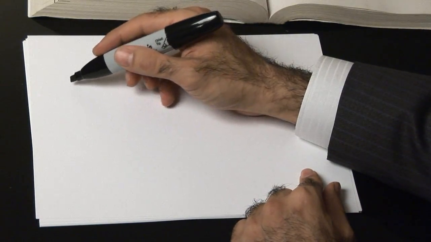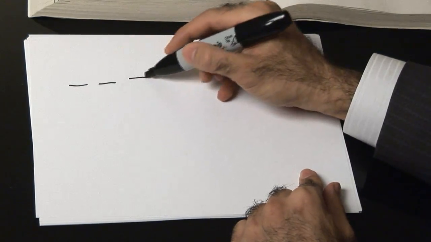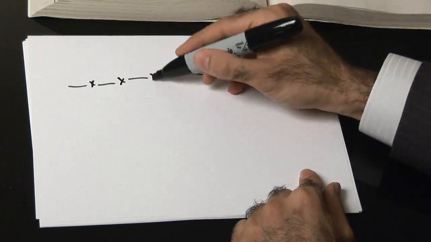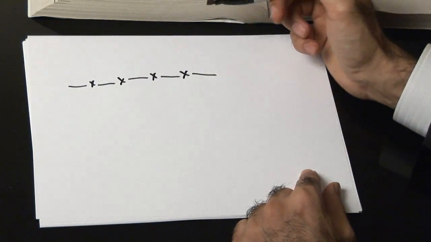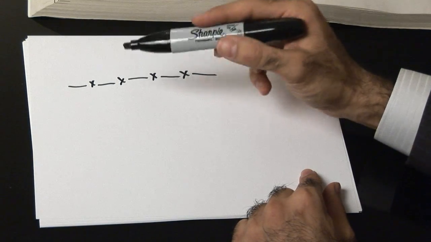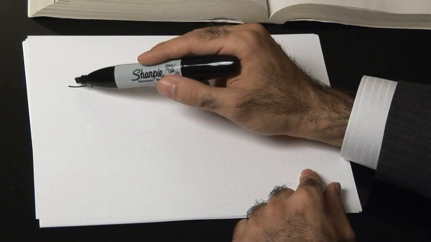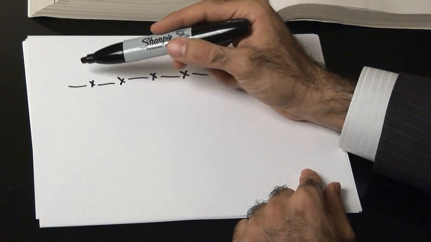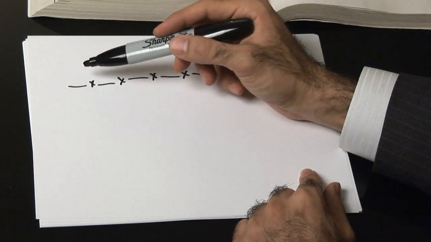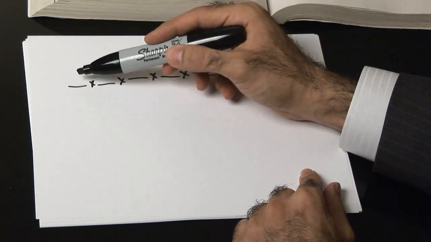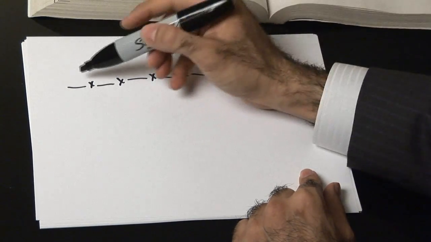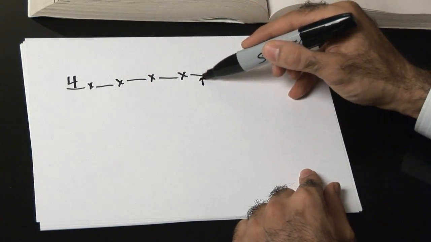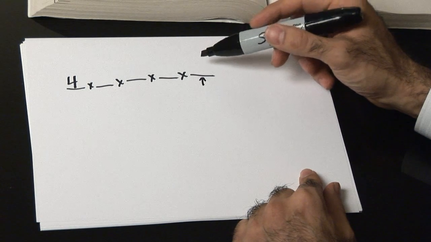First, we're going to make 5 blanks that represent the 5 positions, and we're going to put multiplication signs in between them. And we're basically going to decide how many choices you have for each position. We're going to do the first position first because it has restrictions on it. The restriction is that you can't put the solid colored one here. So you can put anything here you want except for the solid colored one, so you have 4 choices. Now the other restricted position is the last one, because you can't put the solid colored one last either.